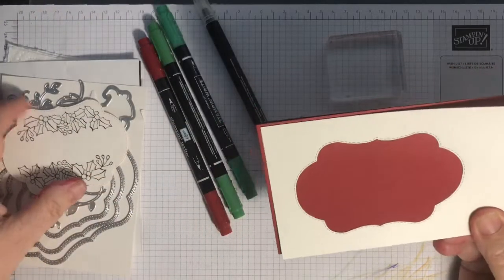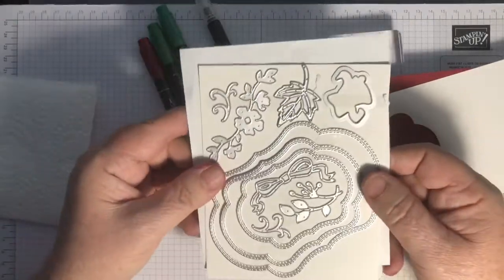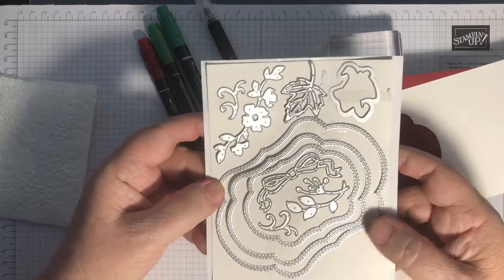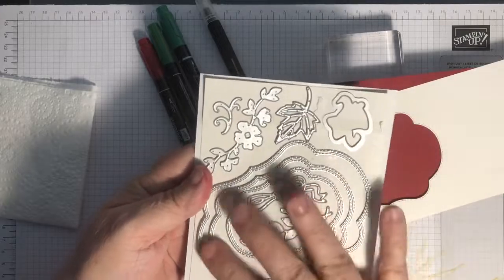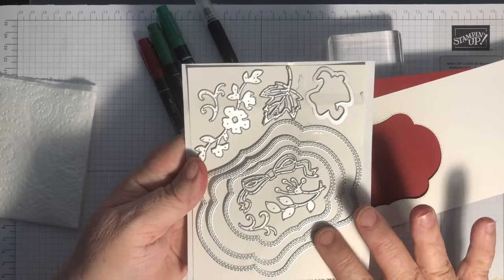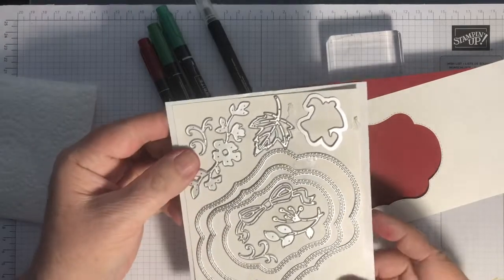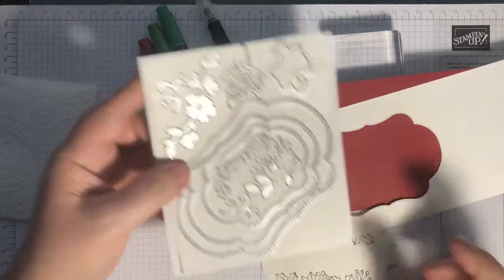So they're really versatile framelets. We don't actually have anything like this in the holiday catalogue, so if you're waiting for the holiday catalogue to see, don't, because we don't have a shape like that in there. These are only available this month, either individually or you can buy them in the bundle with the Blended Season stamp set. They are really great, really versatile, and something that I do think you'll get a lot of use out of.